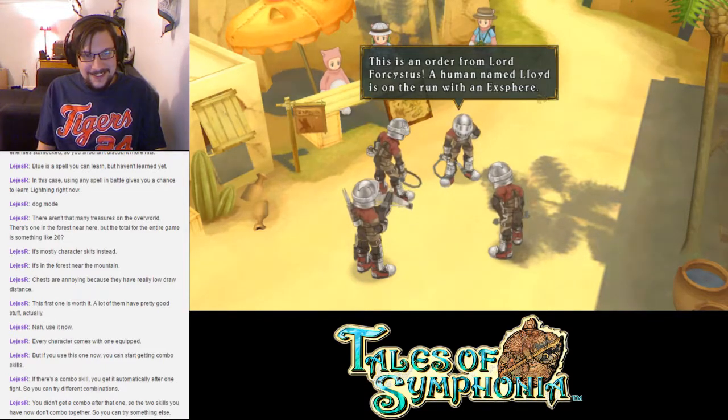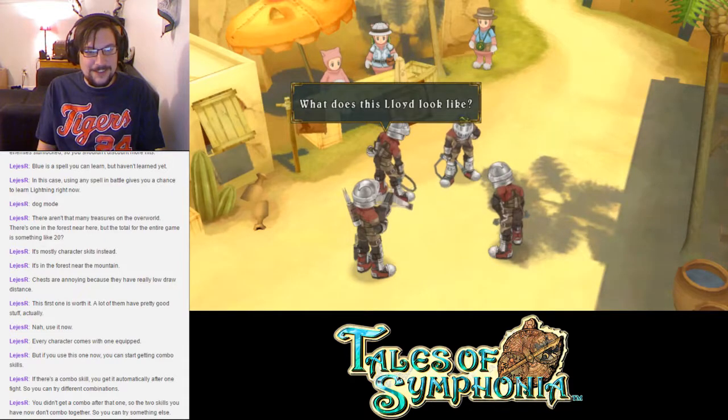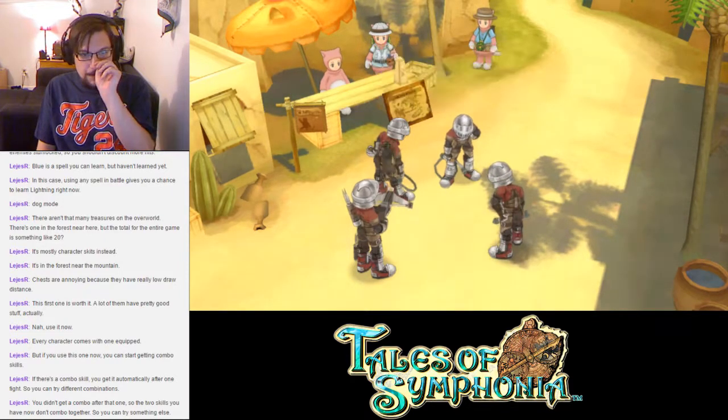This is an order from Lord Forcistus. A human named Lloyd is on the run with an Ex-Sphere. His identification code is unknown. Form a cordon in all areas immediately. His likeness and description are on the wanted posters. We're counting on you.